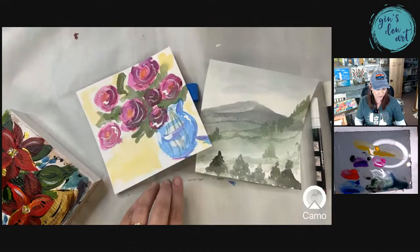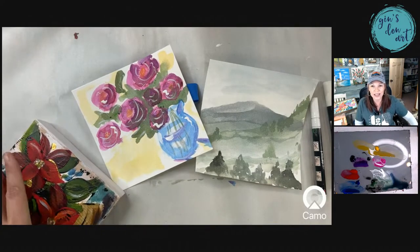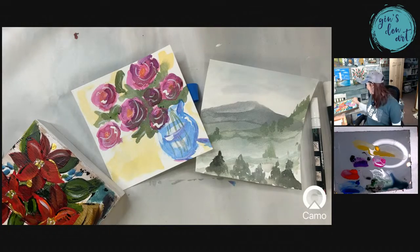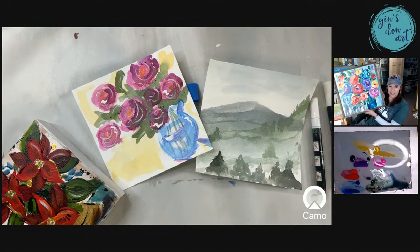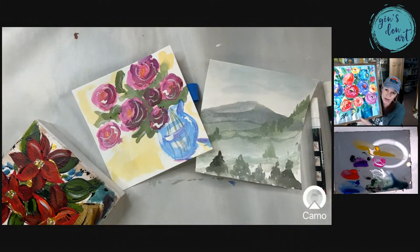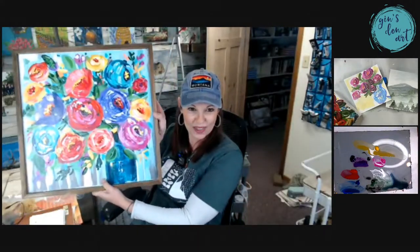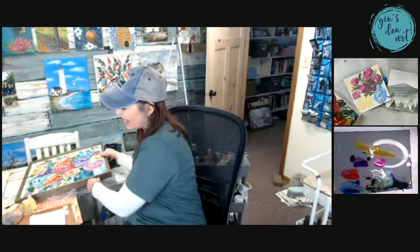Heidi, do me a favor and message me your mailing address so I can get this to you. Thank you so much for being here and sprinkling the love — we really appreciate all of you. Coming up pretty soon, registration is going to open on January 15th for this pop-up paint party where you will be able to paint this Valentine's bouquet with us live for four days. The actual event takes place February 1st, but registration starts January 15th. I hope to see a bunch of you there. I will see you all next time on New Technique Wednesday. Bye, y'all have a great day!